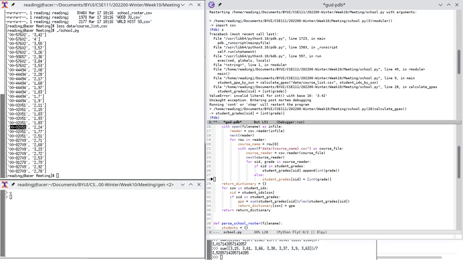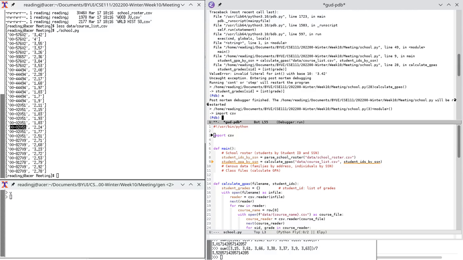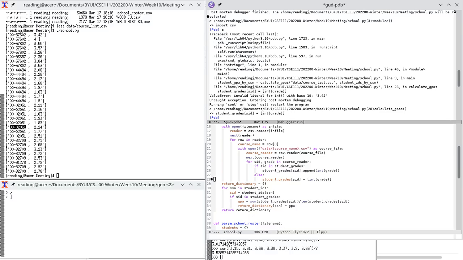Okay. Why? Oh, it's not int, it's float. Oh dear. And that's something I always tell you, or at least I should. Use float, unless you have some reason to prefer int.